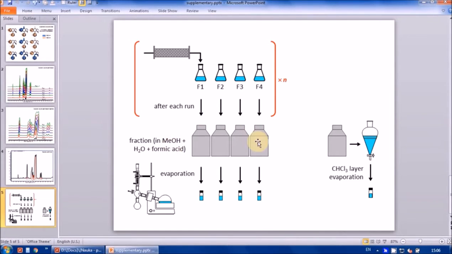While this could be done by evaporation, in this specific case, high water content would make the process extremely slow, and the presence of acid would catalyze lactone ring opening or alcohol group dehydration. Instead, only methanol is removed by evaporation, and then lignans are extracted from the aqueous phase by liquid-liquid extraction with chloroform, and then the chloroform extract is dried and evaporated to obtain the pure compounds.